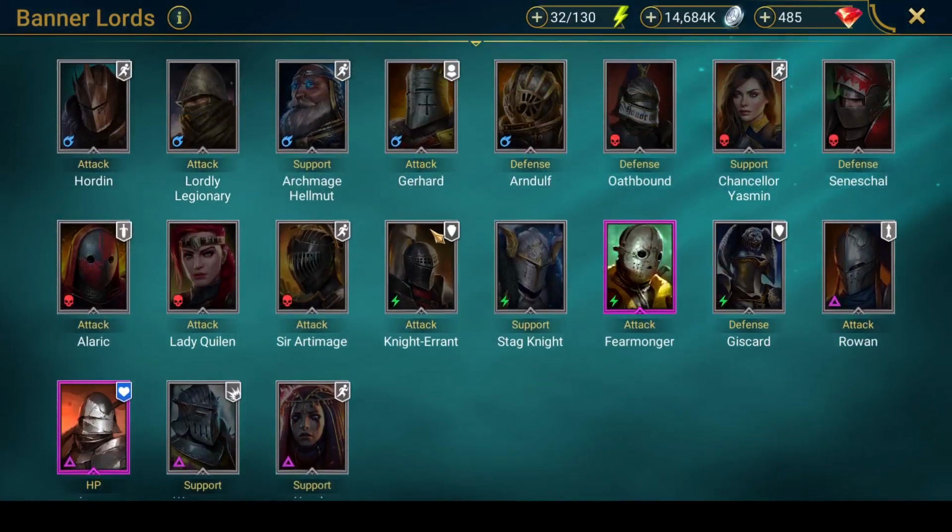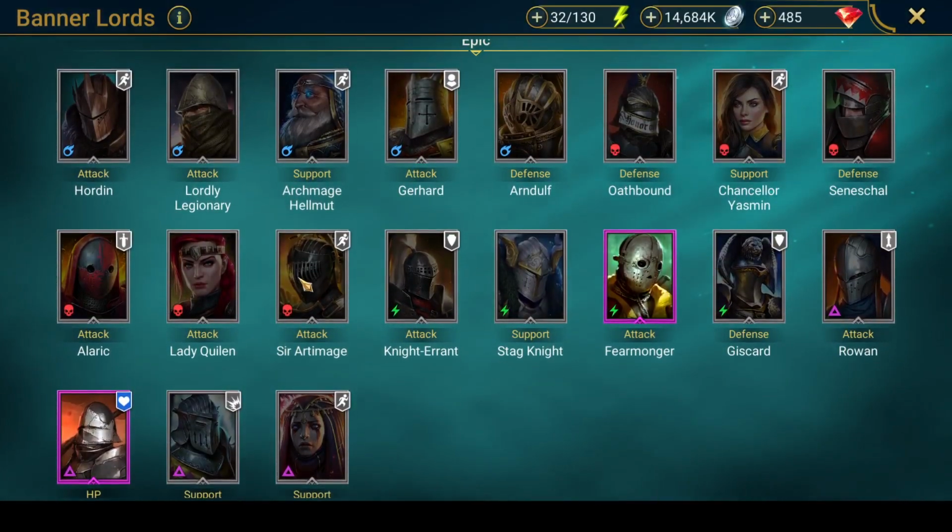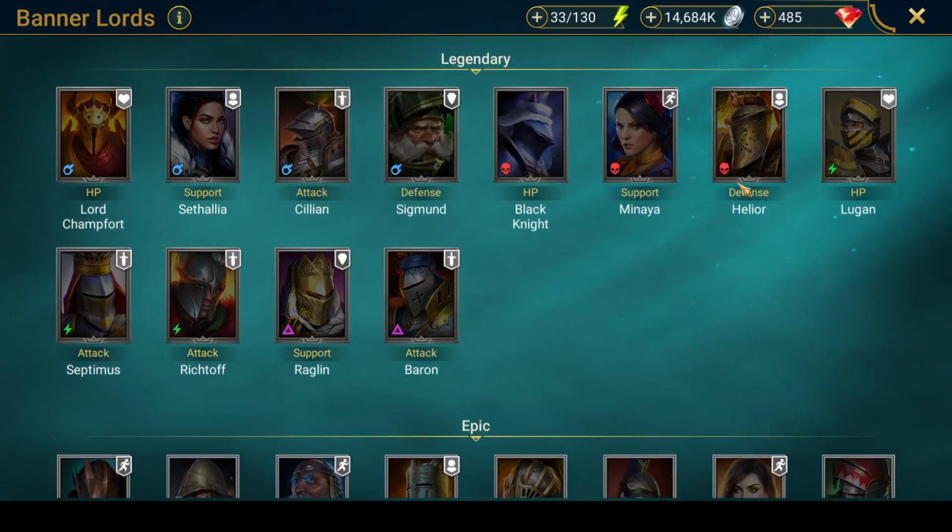Banner Lords, we're looking for Stag Knight or Ursala. Those would be our epic unlocks. And for legendary, I'd probably just be happy with a Sethalia, a Sigmund. Manaya would be cool if I get a Coronar. That would be a sweet pair to unlock. Helior would be fun. Raglan would be dope.